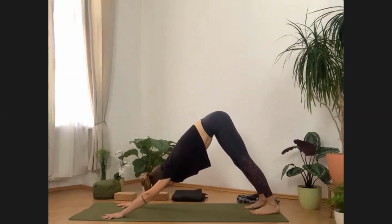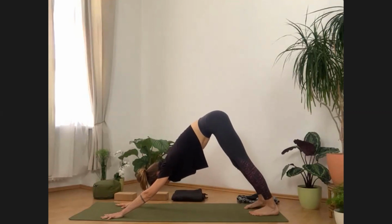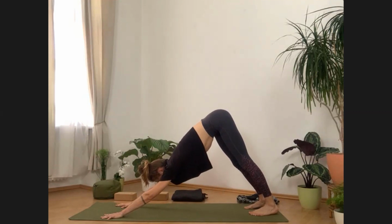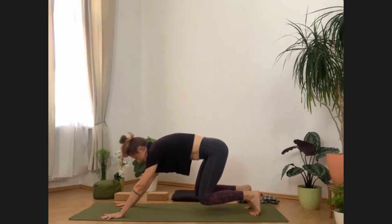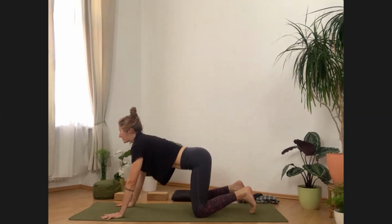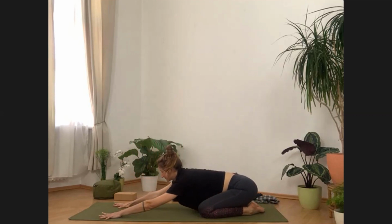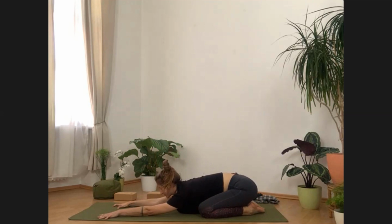Deciding for yourself, if you want to spend the next five breaths here in down dog, or if you notice that you've come out of breath, maybe you want to come into child's pose before we move over to the other side. Listen to your body, listen to your breath.